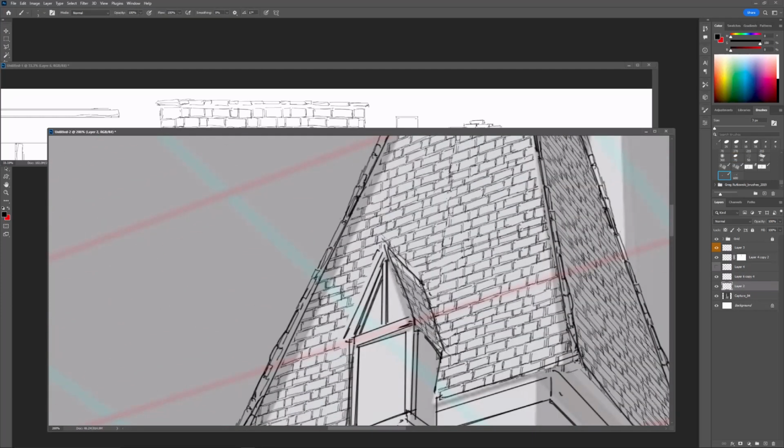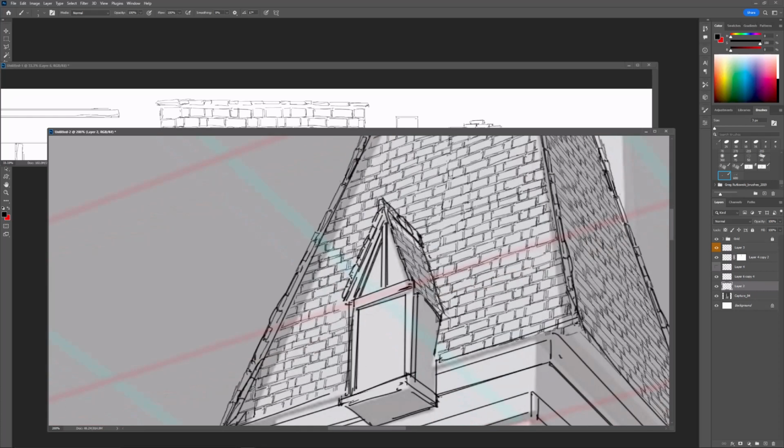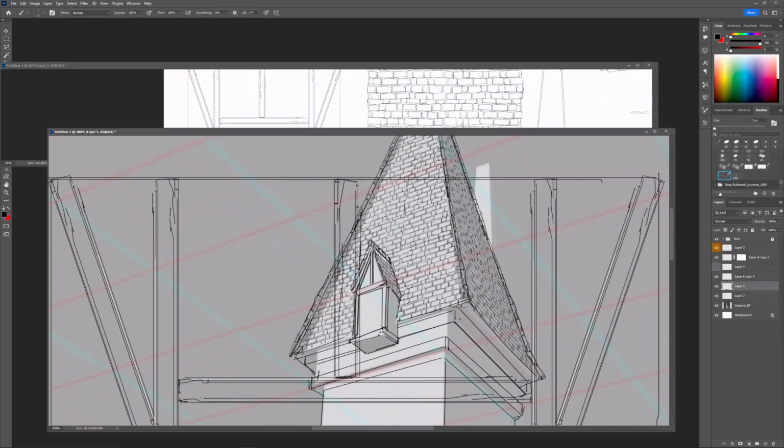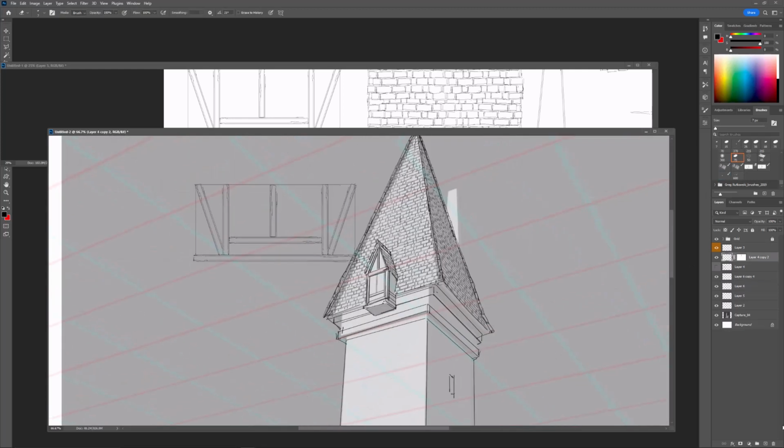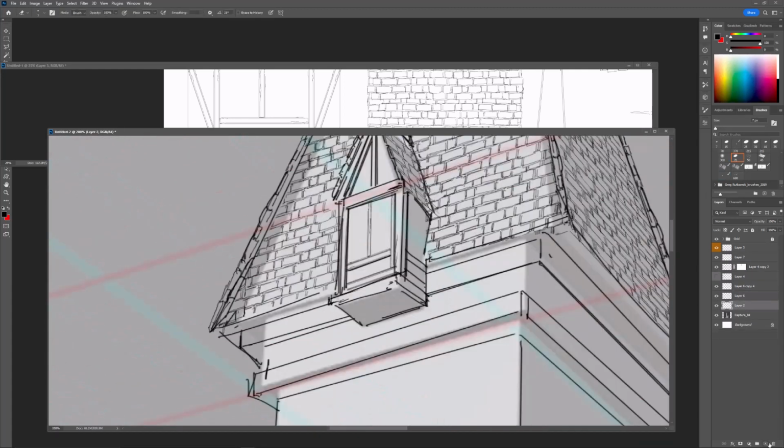Just because it's not managed well, it takes a lot of time. So like right now I'm trying to pop the silhouette of this roof. I'm constantly thinking about what reads clear. And if it doesn't read clear, then I make sure that it does by, again, clean silhouette, clean edges.